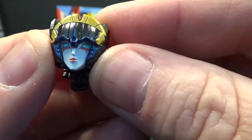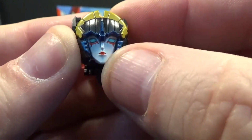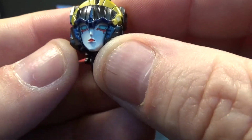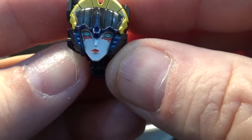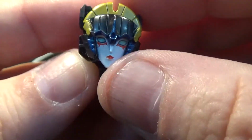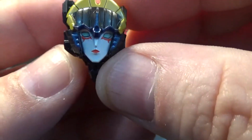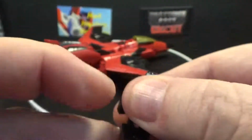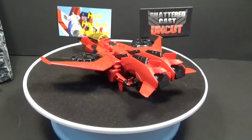But yeah, flip her over, and there she is, her head. Really nice. Got a lot of paint on this. Looks good. Gold up here. Got some white, red, blue, and red and blue on here on the side pieces. It looks really good. Hasbro stepped it up a little notch on this one. I like that. That's good. There's Scorchfire.